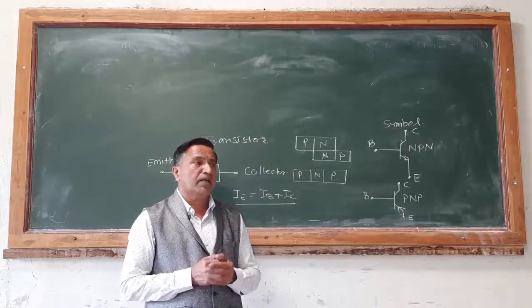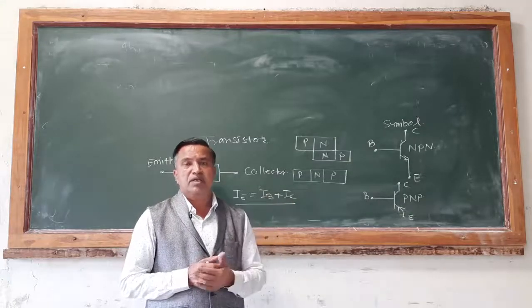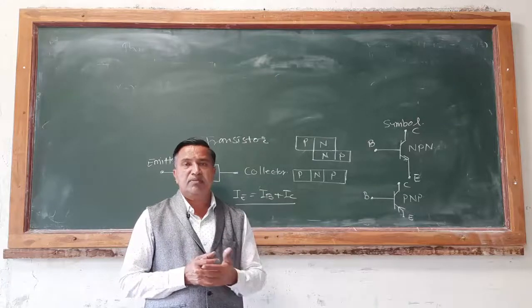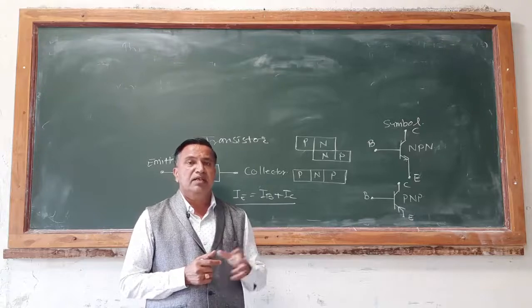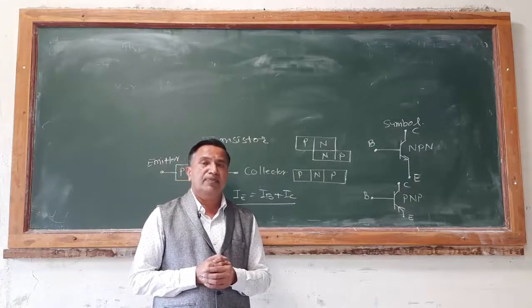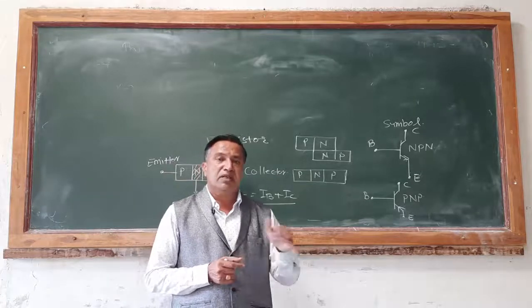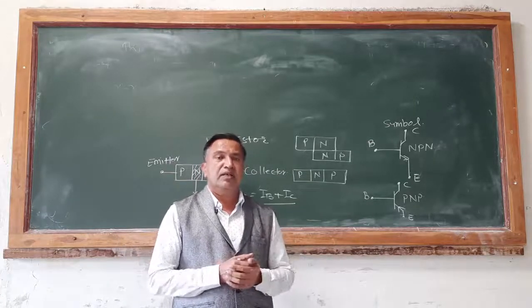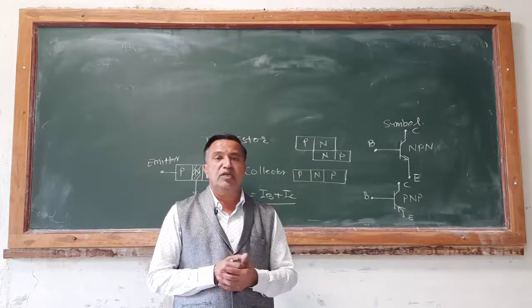So this particular type of circuit, the transistor, acts as an amplifier: how the weak signal is converted into a strong signal, how much current is to be used, and what type of biasing circuit is to be used in those circuits. And using the transistor, we use its transistor characteristics, that is, the input characteristics and output characteristics.